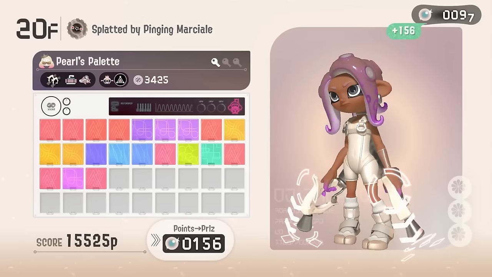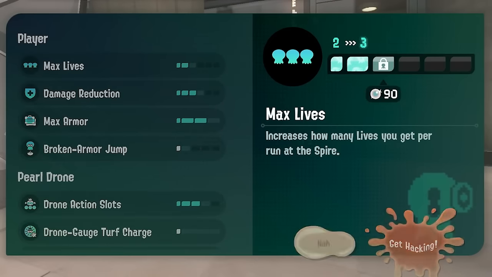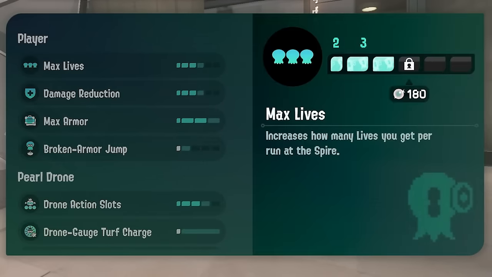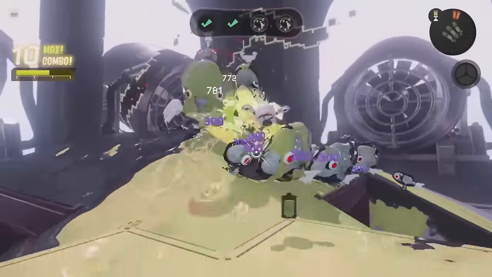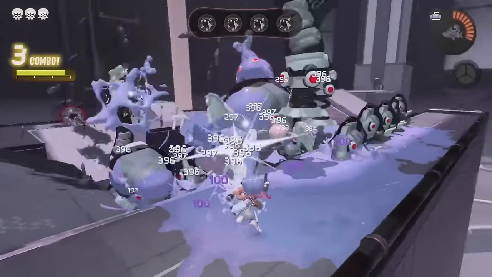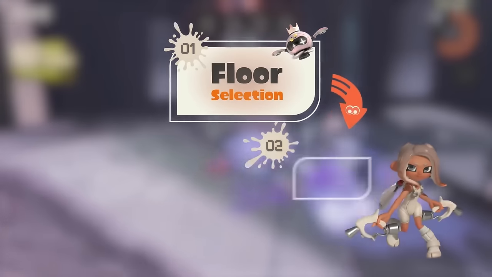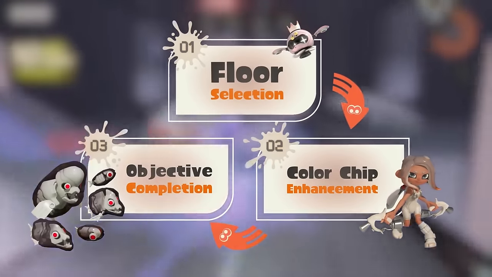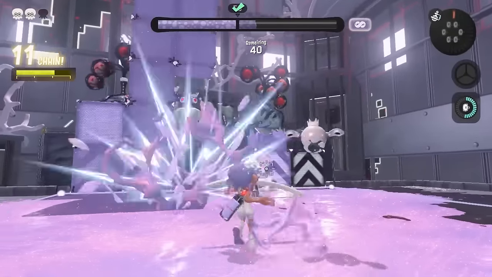Use pearls to acquire permanent upgrades before your next run, such as having more lives, reducing damage received, and improving your base abilities, to give you a fighting chance in completing objectives. Floor selection, color chip enhancement, objective completion. Repeat this cycle and conquer the spire.